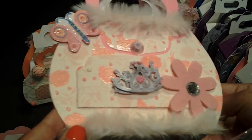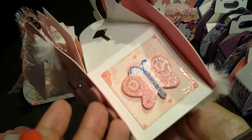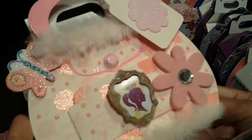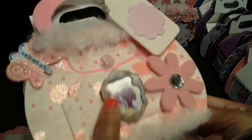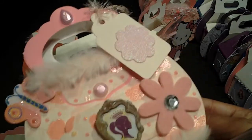Alright, this is another cute little princess thing. Again, with that fake fur. It really made the project really nice. The butterfly, and I think those I got from a D-stash. Here's the back. Hello, these are the dollar stickers. So again, super cute.